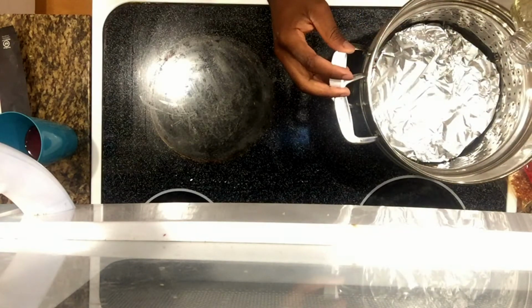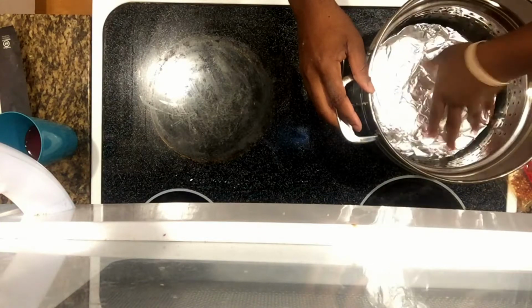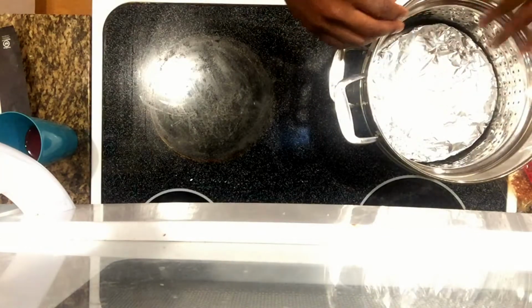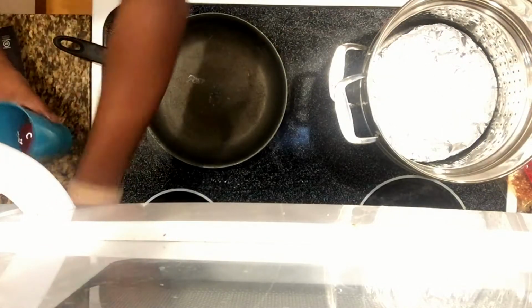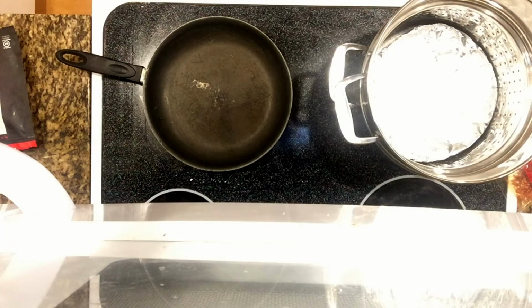To get started on the meat, you're going to want to get some mushrooms and some red onions and chop those up. After you finish chopping those up, you're going to want to turn your burner on with the saute pan. You're going to want to add some oil to that pan. I also added a little drop of sesame oil to the vegetable oil as well. Once the oil has heated up, you can go ahead and start sauteing your onions and mushrooms.